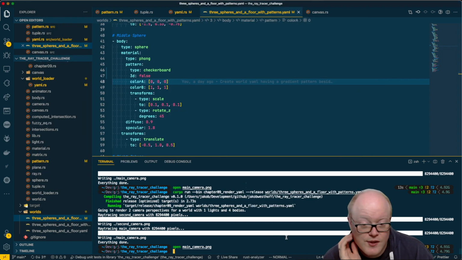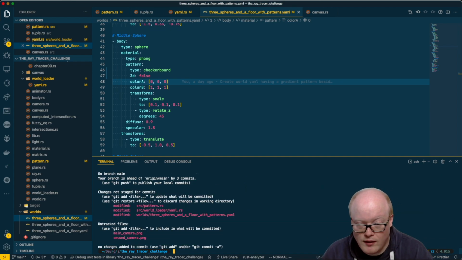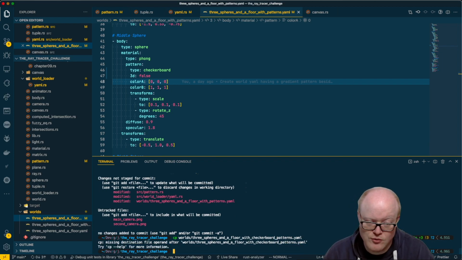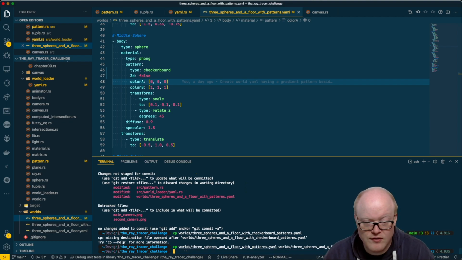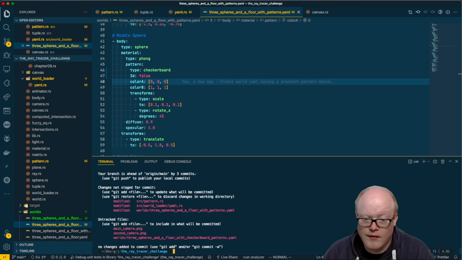I like that. So maybe I will copy 3 spheres and the floor with checkerboard patterns YAML to a specific, well, it's 3 spheres and the floor with patterns, yes, and let's add source.